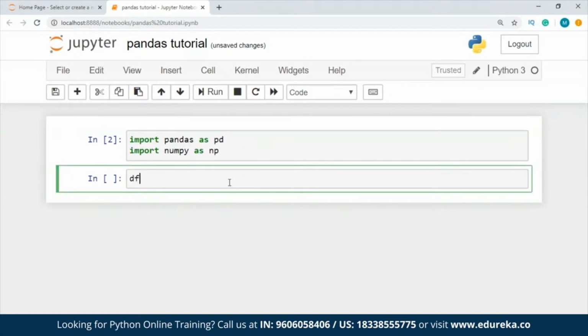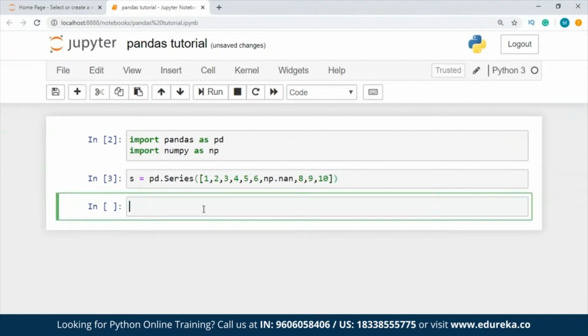So s is equal to a series, and I'm going to pass a list of values, let's say 1 2 3 4 5 6, and I'm going to use numpy to create a null value, then 8 9 and one more value, let's say 10.